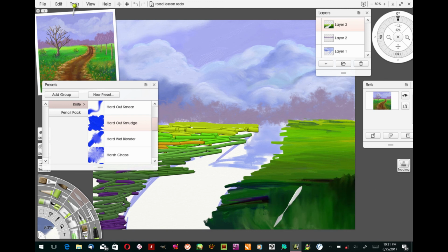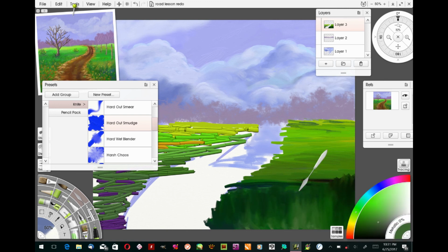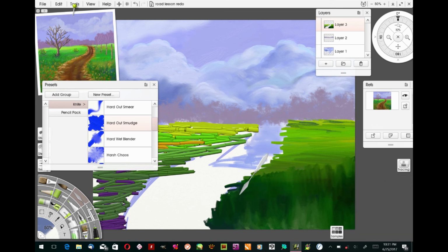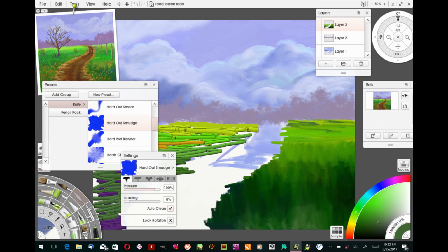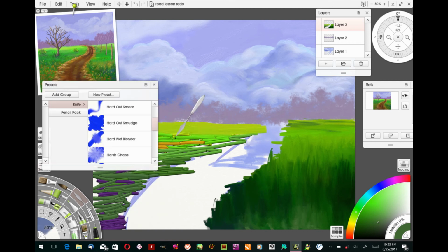And here I'm using the hard out smudge brush in ArtRage, the blending brush, and that will give you the same kind of look that you'll get using a number 10 bristle brush if you're following along traditionally. And just keep using that stroke, just pull it up towards the top of your canvas, and this gives you kind of a naturalistic look of a whole bunch of very thick grass.